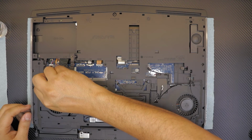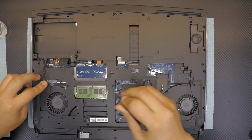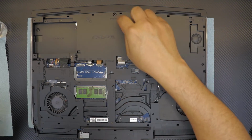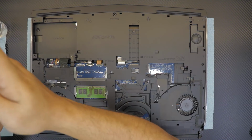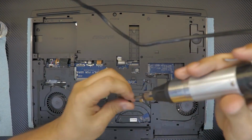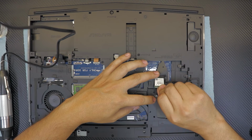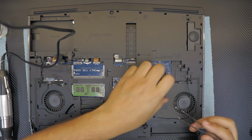Now we're gonna go ahead and plug in the cables. Plug this backlight cable right here. We're gonna start putting all the screws. All the ones that we took, all the M2.5 times L8. Alright, now we're gonna get the Wi-Fi. Put the Wi-Fi down, put the cables for the Wi-Fi.